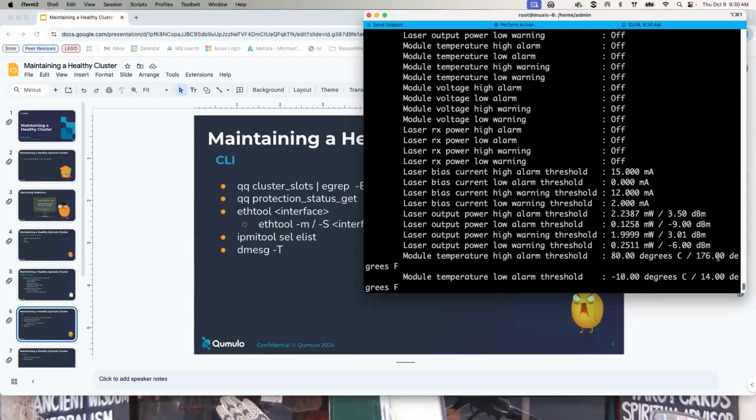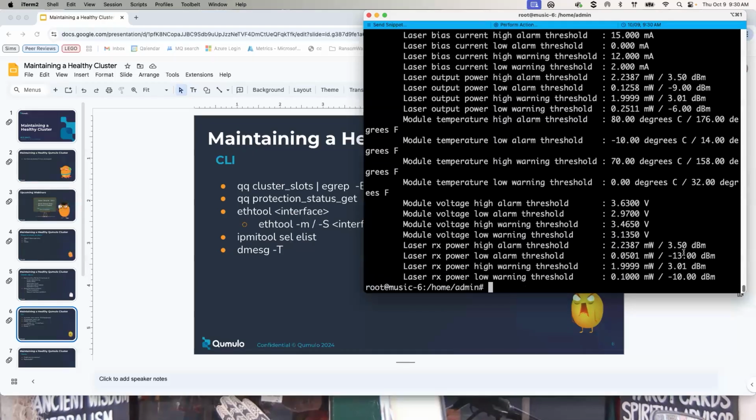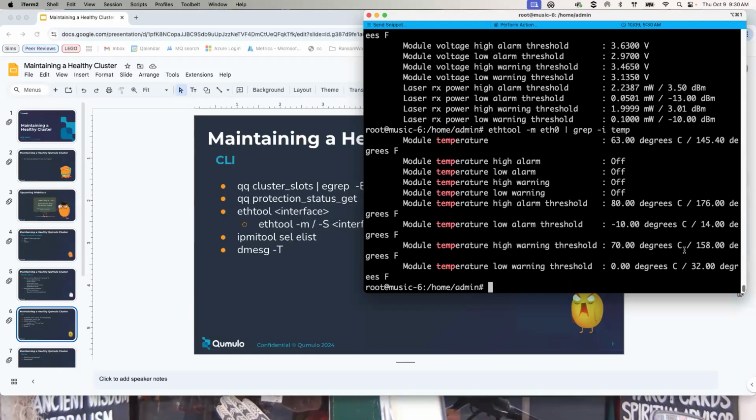Let's see, we get some high thresholds at 176 degrees in the Fahrenheit units here, if you will. But what you're going to want to keep an eye out for here is, let's take a look, see if we can grab it. Let's do that one. There we go. So I am currently at 145 degrees Fahrenheit. Great. I'm going to set off a threshold at 176. That's going to be my alarm. I'm going to have a warning at 158.